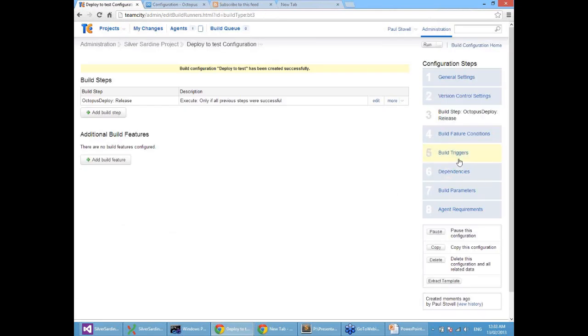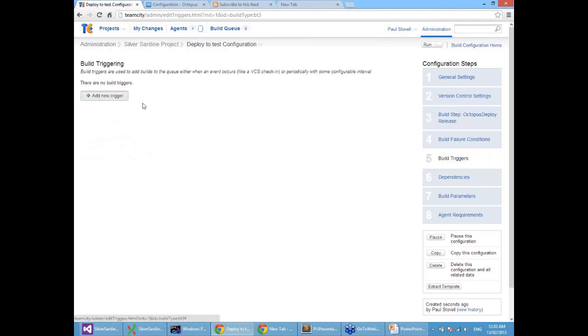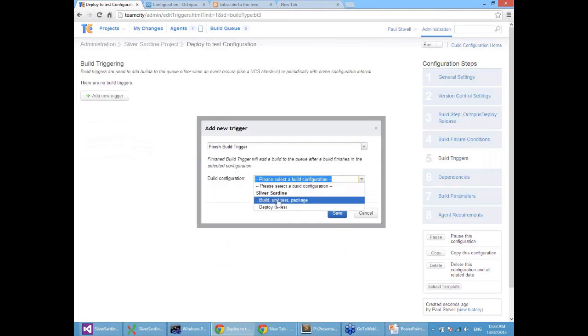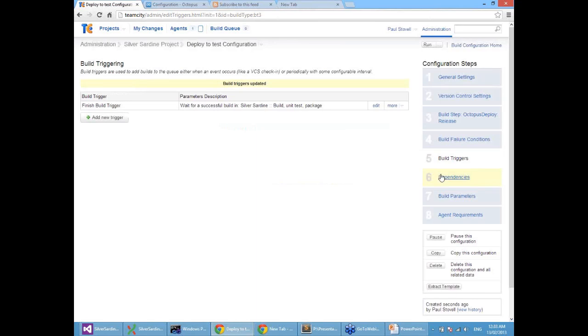So I'll save that. I'm now going to go to build triggers, and I'll set up a trigger for when a build finishes, so that when my project is being compiled and some artifacts are available, this build will automatically run. I'll make it only for successful builds.